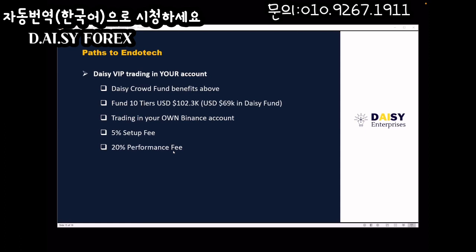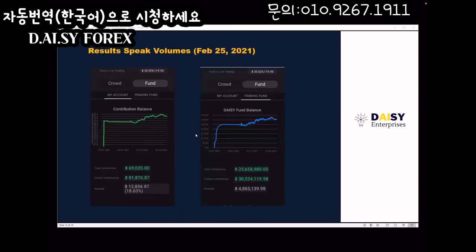You have a 20% performance fee, which is 10% less than you have as an institutional investor. Now, that said, I do know of some institutional investors that don't pay a 30% fee, and in fact have a 25% fee. They've negotiated hard and get that. But the standard fee, as I understand it now, is 30%. So what happens to your 20% performance fee? Well, 10% of it goes to ENDOTECH and 10% of it goes to the Daisy Crowd plan. So everyone gets to benefit and you get a better entry to ENDOTECH.